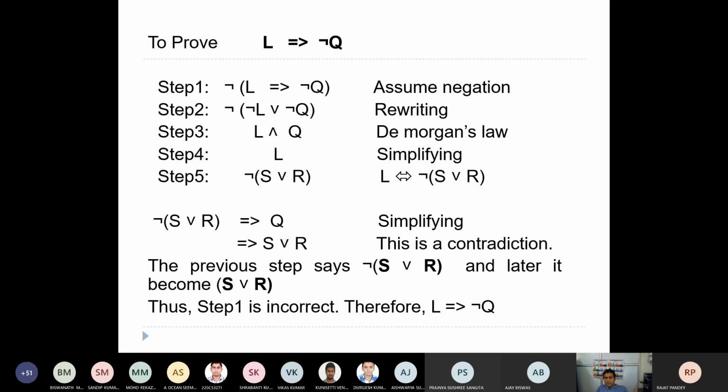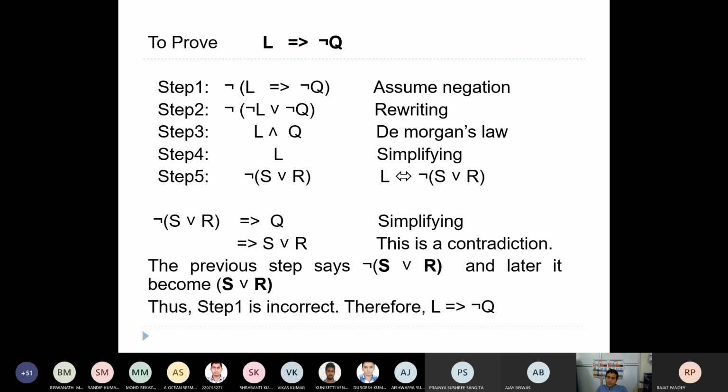Once you have this form, you apply De Morgan's law. Let's say you have something like this: not of A or B. What is it going to give you? It can be written as A bar and B bar, that is, not A and not B. We apply this De Morgan's law here.